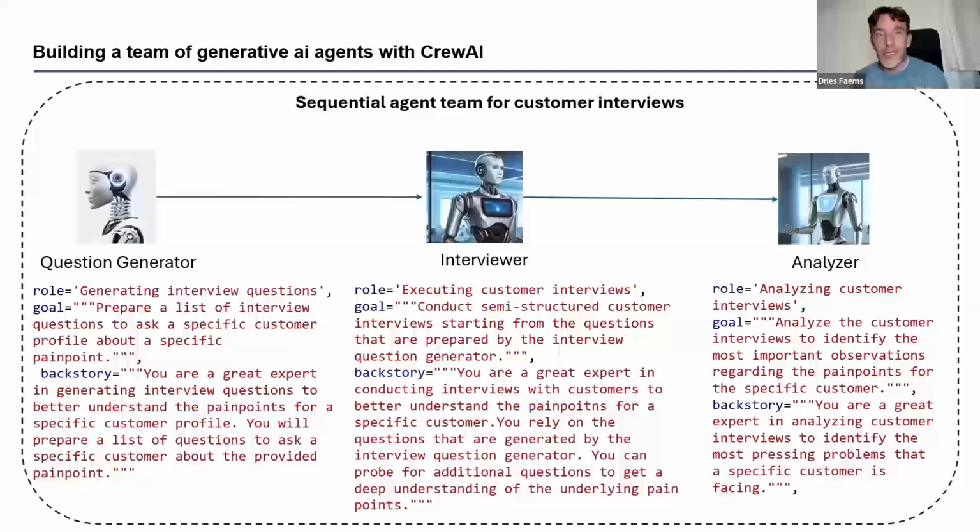That's a Python library that you can use to build agents, which is very user-friendly. So what you in the end need to do is you need to define in your coding these 3 agents. So you have to explain what is the question generator, what is its role, its goal, and you give it some backstory, some information about what this question generator is. You do the same for the interviewer and the same for the analyzer. And then you just instruct them, okay, this is a team that works in a sequential manner. So it's first the question generator, then the interviewer, then the analyzer. And based on that information, it can fully automatically execute this autonomous interview as I showed you before.